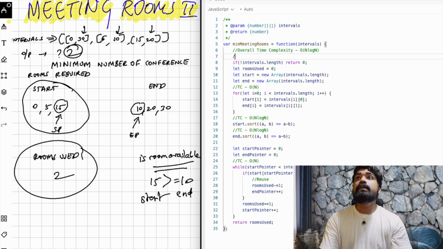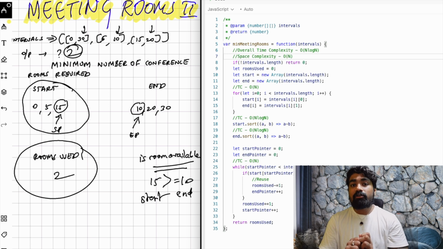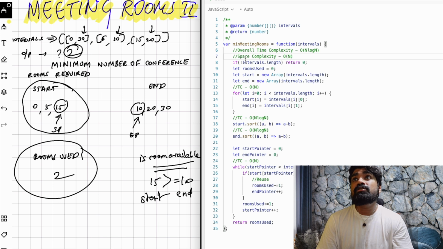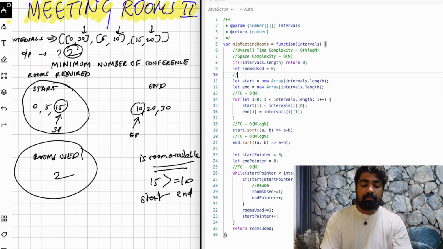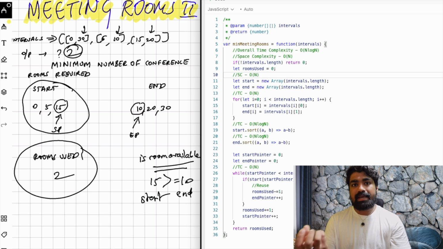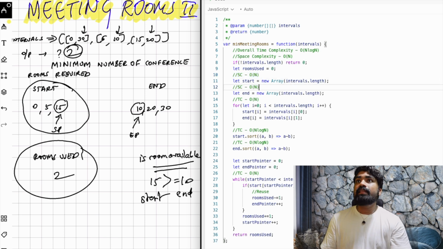And in terms of the space complexity that is going to be required, that is going to be big O of n. Why big O of n? Because the space complexity with respect to start is going to be big O of n, because that's the amount of space needed equivalent to the length of the intervals array. And for the end array also, it's going to be big O of n. That's the equivalent space of the intervals array that you have. You will say big O of n plus big O of n, which gives us big O of 2n. 2 being the constant, you're just left with big O of n.